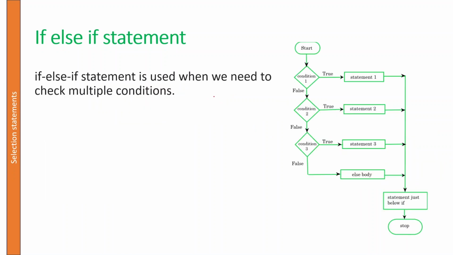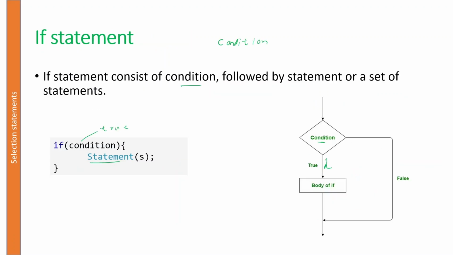And then we have the if-else ladder. It is like this. First we have a condition. If true, it will print a statement, otherwise it will move into the remaining conditions. The most important point here is, if one condition is true, it will print the statement belonging to that condition, and it will ignore all other conditions when it comes to the if-else ladder. So we will discuss these one by one. First I am going to start with the if statement.